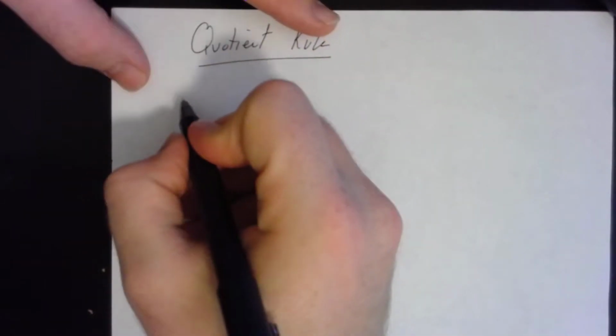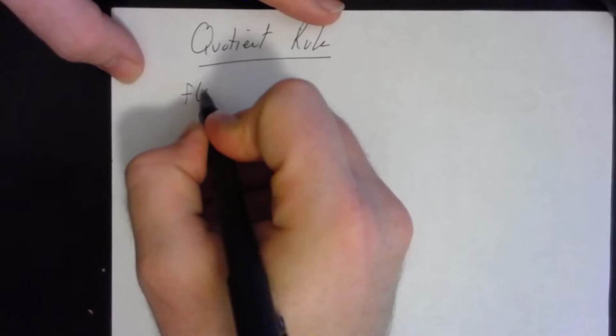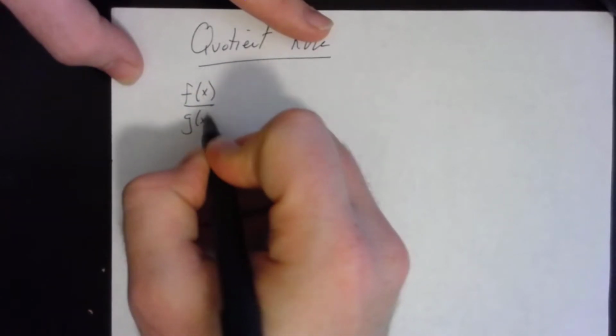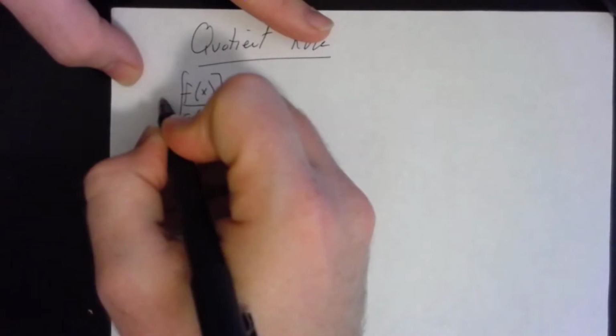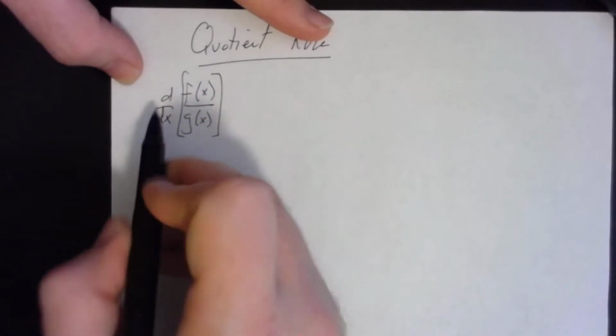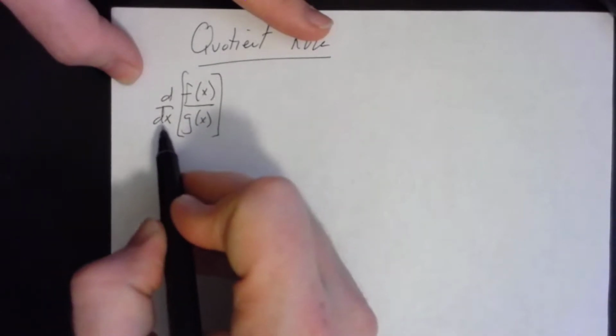In this video, we're going to cover the quotient rule. You'll notice the quotient rule and the product rule have very similar comparisons. In terms of the quotient rule, we're again going to have two specific functions, say f of x and g of x, and we're going to want to have them divided such that we're taking the derivative, d dx, the derivative of this function, in respect to x.